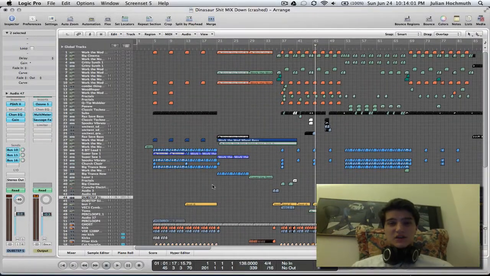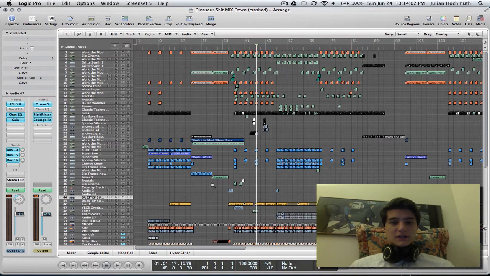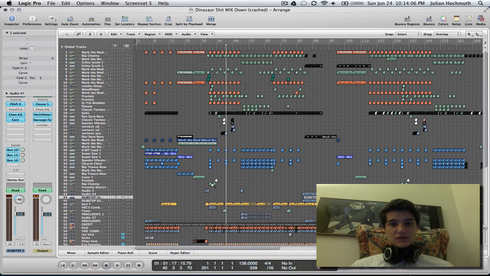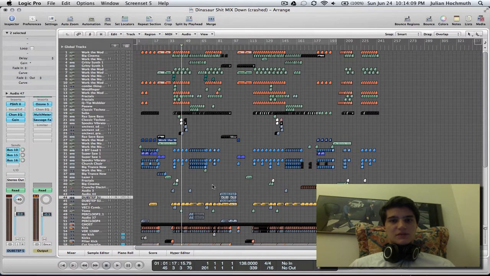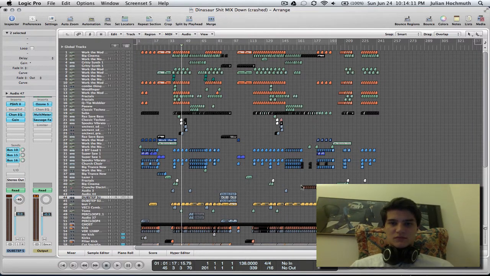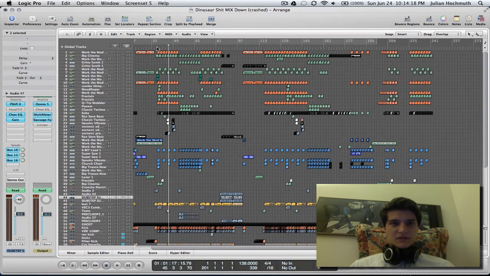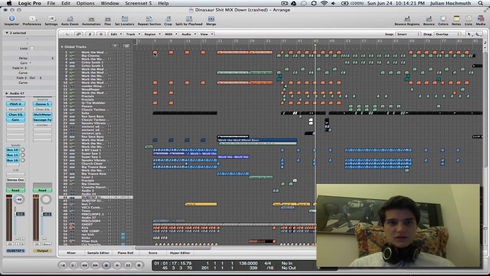So the first thing I'm going to talk about is the song structure. Basically it's the general dubstep song structure with a couple changes to it. I start with an intro that's 16 bars long. Yeah, 4, 8, 12, 16, a 16 bar intro. Then I have this breakdown part which goes to here, and then the build, which are each 8 bars.